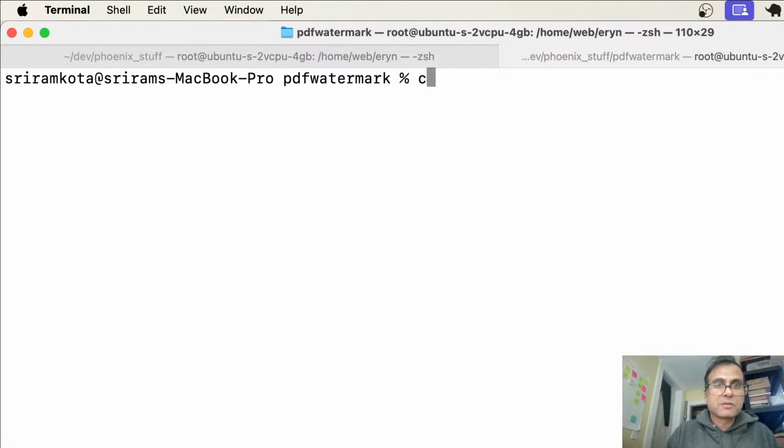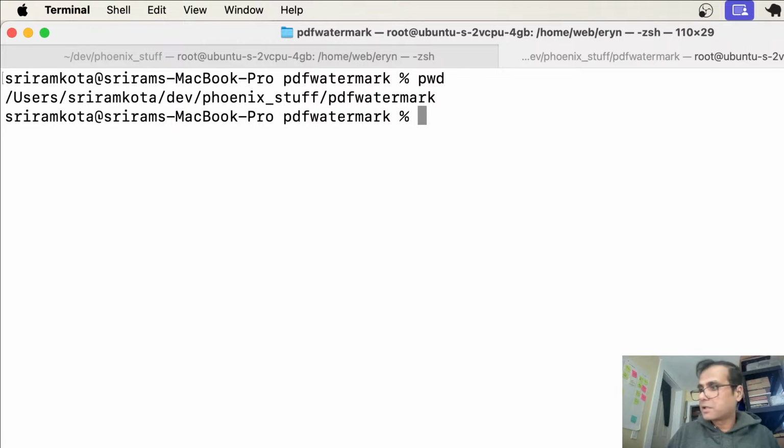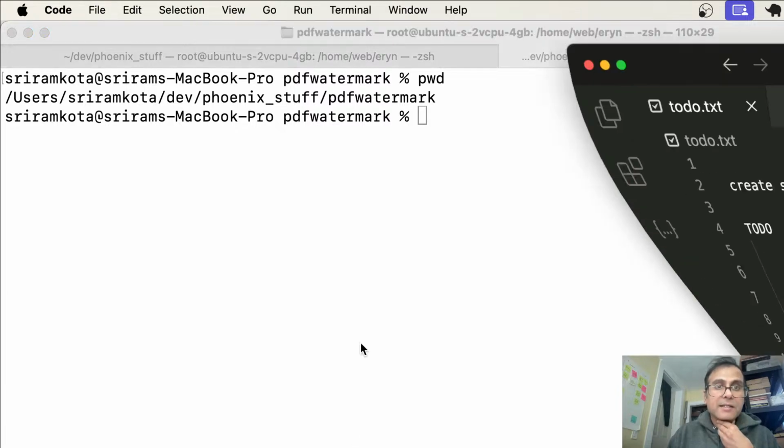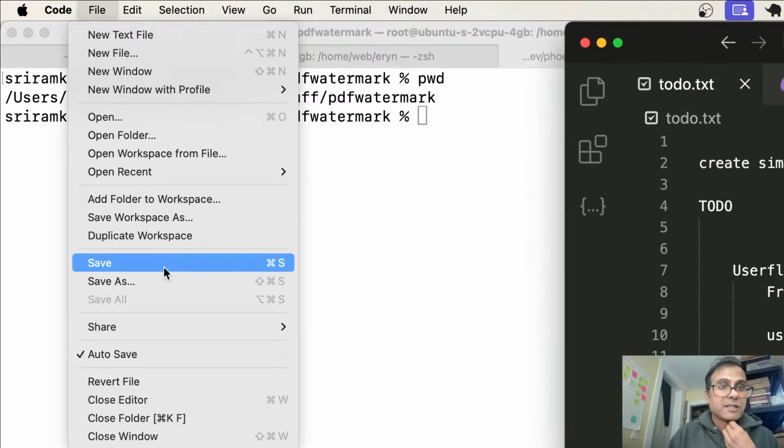I am inside here. Now the first thing I need to do is to rename the project, because the source code is going to contain the naming of Phoenix Jumpstart because we just cloned it.